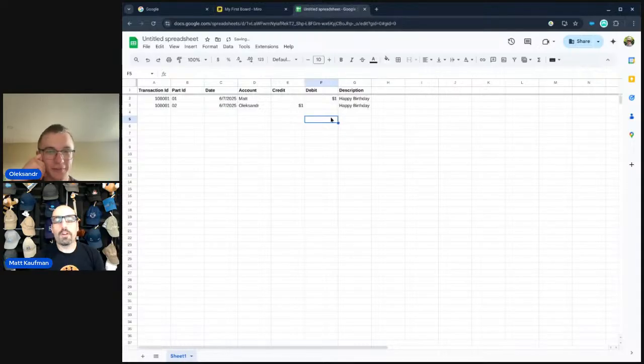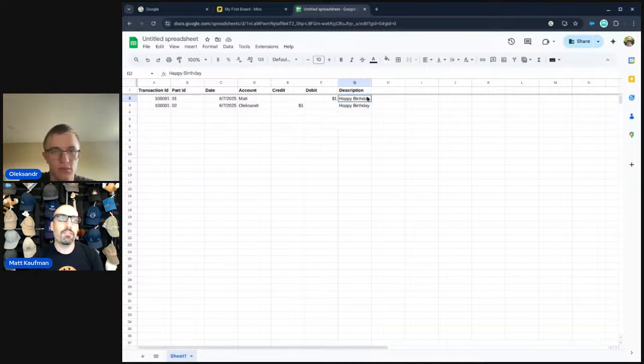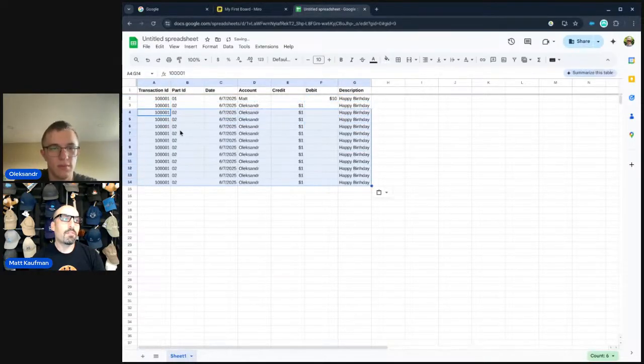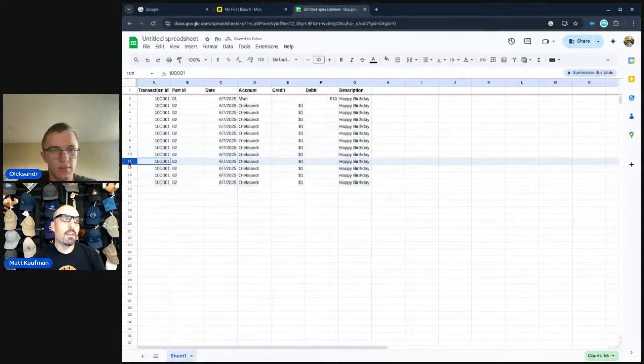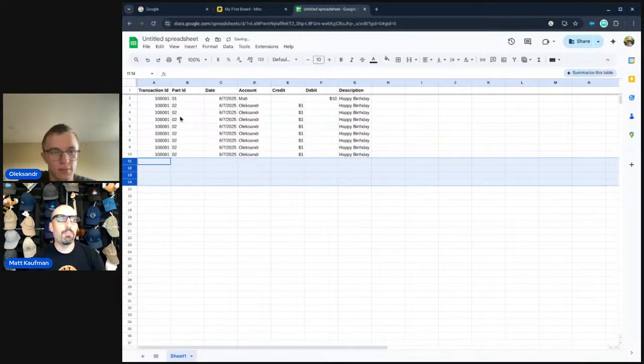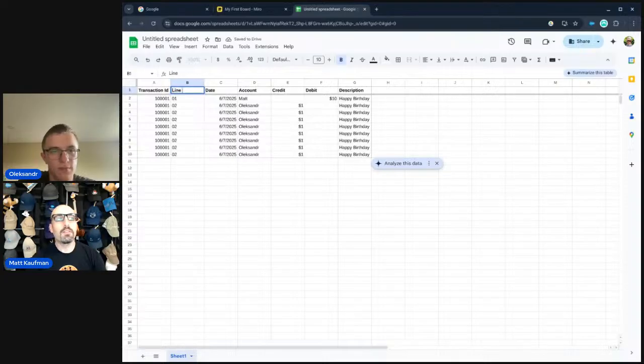So this is pretty straightforward so far, but you could see it could start to get a lot more complex, because maybe, like you said, I'm doing a multi-person transaction, sending $1 to 10 people, and I can do that in one transaction by just adding more and more rows. So it changes to 10, and then I would do this down here as many times as needed, and each one would have a little part to it, a little line number. Something like that. I think I actually need one more.